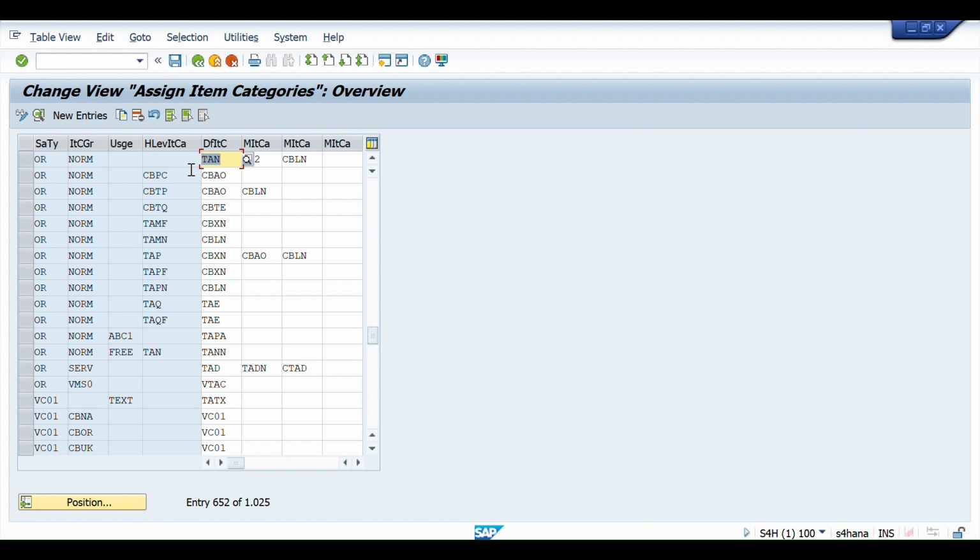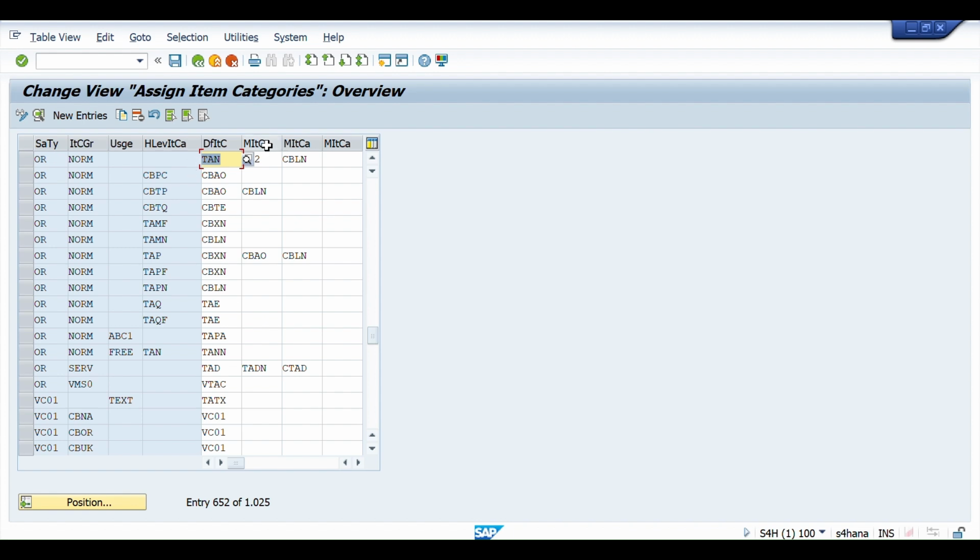Okay, so the previous fields are basically our input condition and default item category is our result. Okay, this is the value that we normally see automatically populated in the sales order. So in simple terms, VOV4 takes the input combination and gives us default item category as an output.